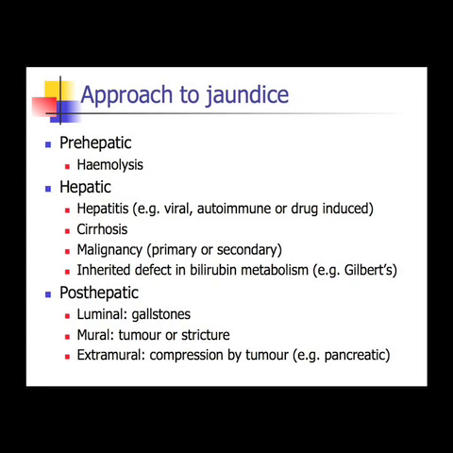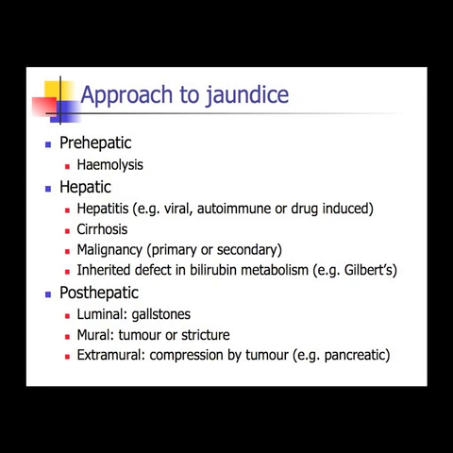So finally, you've got the posthepatic causes. That's anything happening after the liver. Now, the key thing we're looking at there is the biliary system, the thing linking the liver to D2, the second part of the duodenum, where the bile drains into the gut. Any problem within that system can cause a blockage and can lead to jaundice. And actually, posthepatic jaundice is the one that usually causes the most profound, acute presentation of jaundice, and certainly the clinical signs. Very, very deep yellow skin is often seen with this.